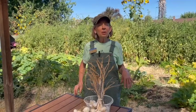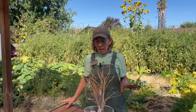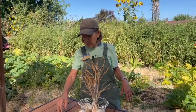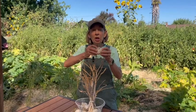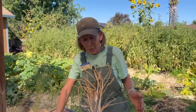So what you need to do now is think about what kind of garlic you want. What are you going to use it for? Mostly, hopefully, you're using it for cooking, because you add it into almost every dish that you cook. At least I do, that's for sure. So your choices are hardneck and softneck garlic. Garlic seems expensive when you go to buy a bulb. It's oftentimes $18 to $24 a pound. But remember that when you break this apart, there's a whole bunch of garlic cloves that you will be able to plant in there. You don't plant the whole bulb at once.